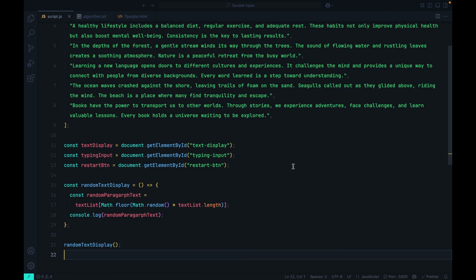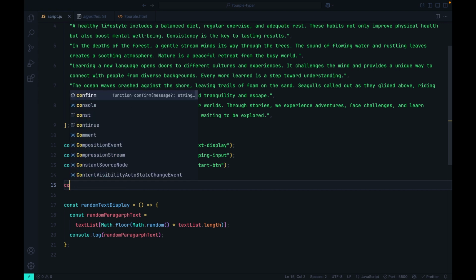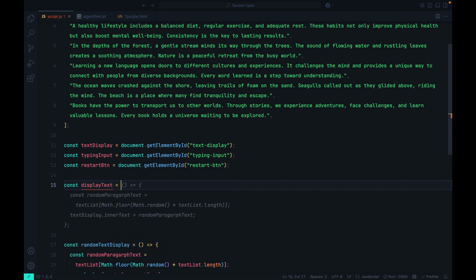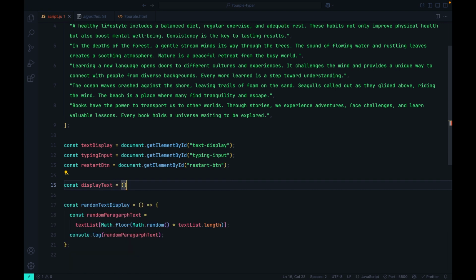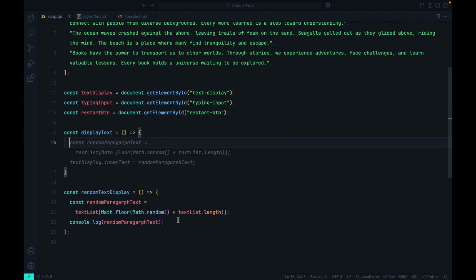After getting the random text, we have to display it. So I will create another function on top of it, displayText. This displayText function is going to display the random text.